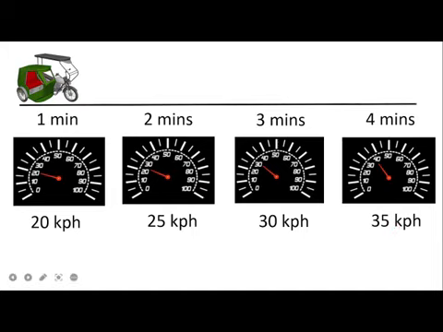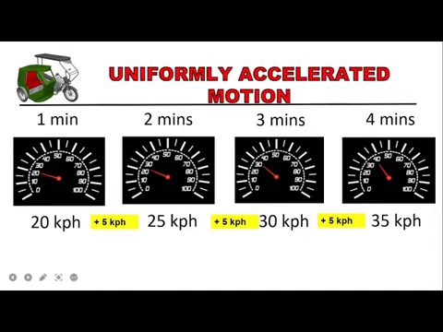Sa tingin mo, may acceleration ba ang tricycle sa ganitong sitwasyon? The answer is yes, because of the change in the values of speeds. Mapapansin na may na-add na 5 kilometers per hour bawat minuto in that the speed changes. Bumibilis ang tricycle pero ang nadagdag sa bilis nito bawat minuto ay parehong 5 kilometers per hour. That is why the tricycle is said to be in a uniformly accelerated motion.